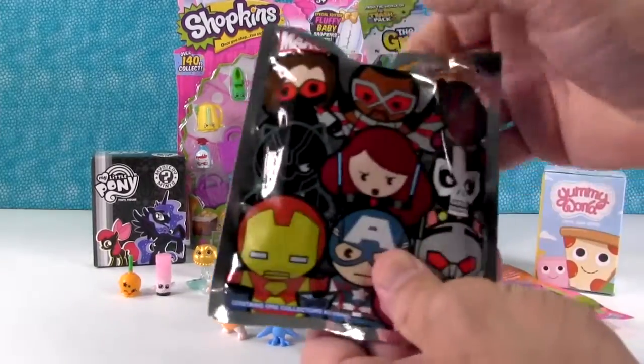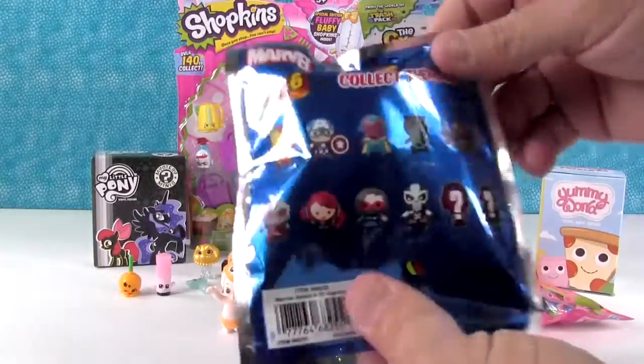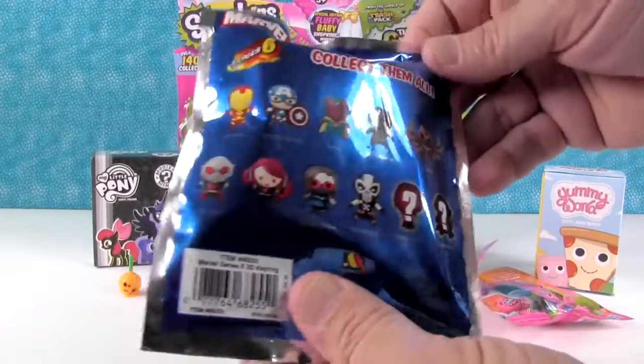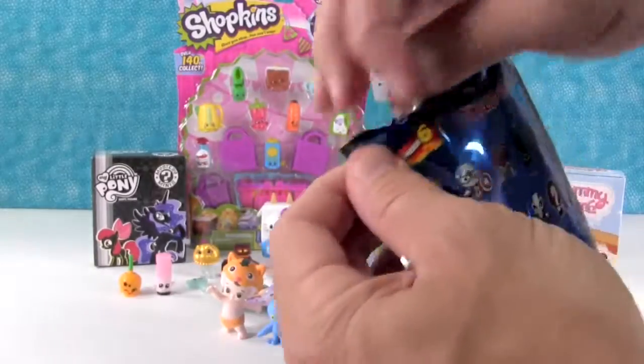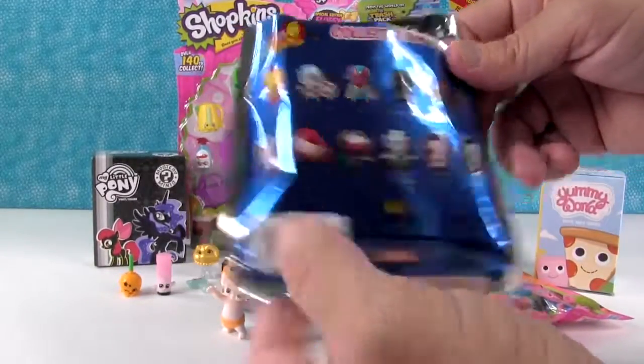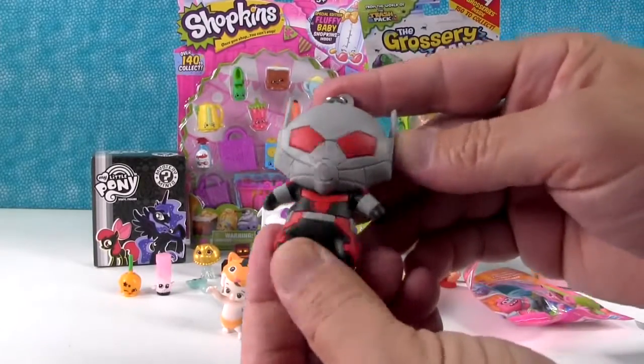All right, I'm going to open this up. This is the Marvel Series 6 Collector's Key Ring. These are all people from the Captain America Civil War movie, or the Avengers. Today, I want to get Winter Soldier. Good luck. Thank you. Ooh. I got Ant-Man.